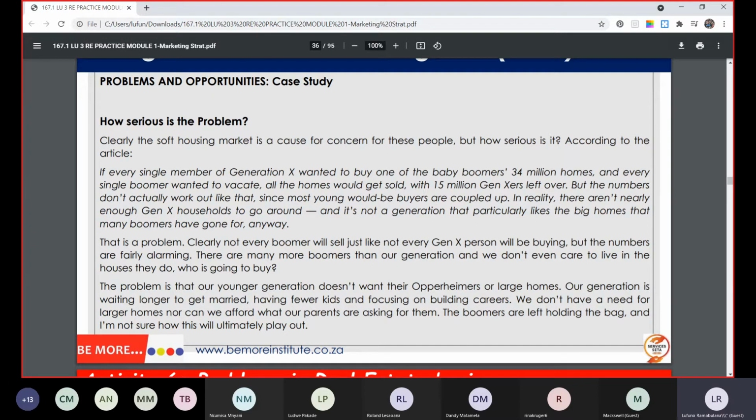In business, we always look at it that way. What is a problem for somebody else is an opportunity. A businessman or an entrepreneur is always looking for the best way to solve the current problem. So you innovate, you come up with a solution. In reality here, baby boomers have a problem. They need to sell their homes, their big houses. The question is, what is the best way to do it? In a way, they've already over-invested. So in every problem, we look at what the opportunity is and how best to solve it.